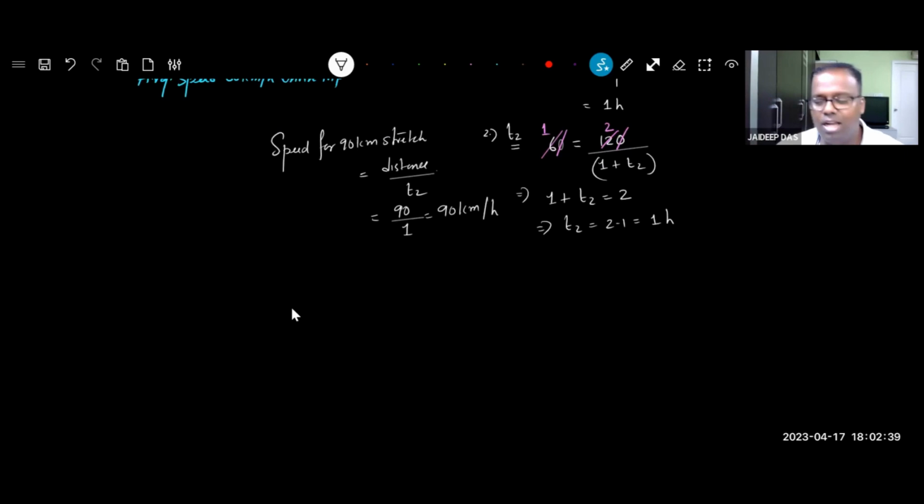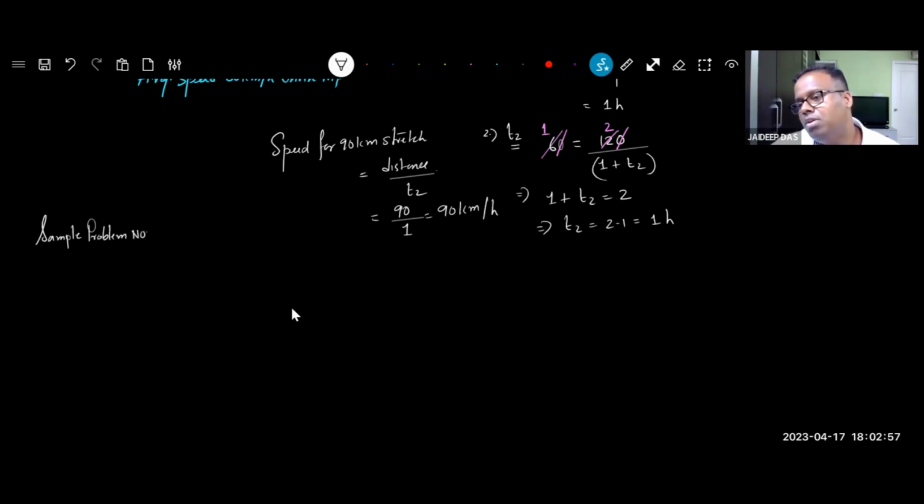So this ends the type of problems that we usually get in average speed problems. There is one more problem. I can leave that problem for you. That's sample problem number 5. Try it yourself. Let's go to a little bit of theory today, and we will now cover velocity.